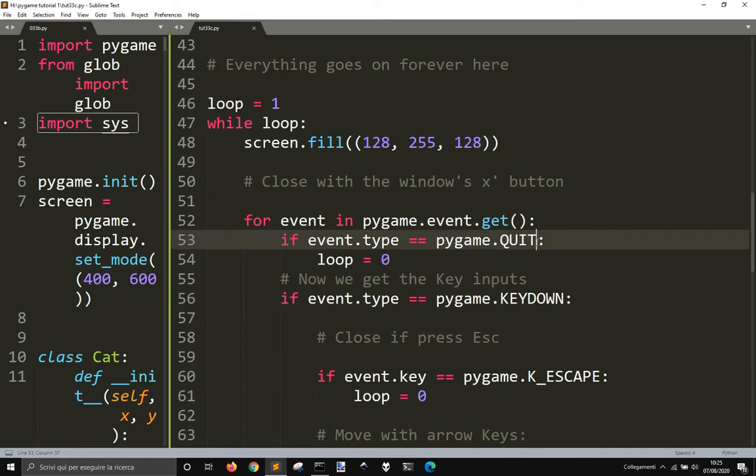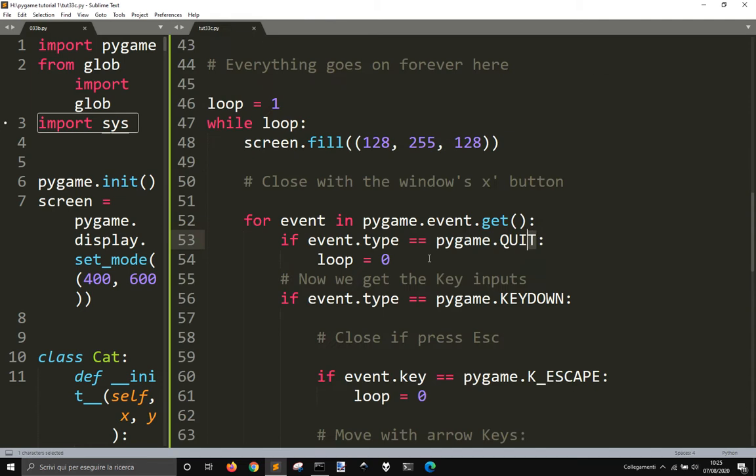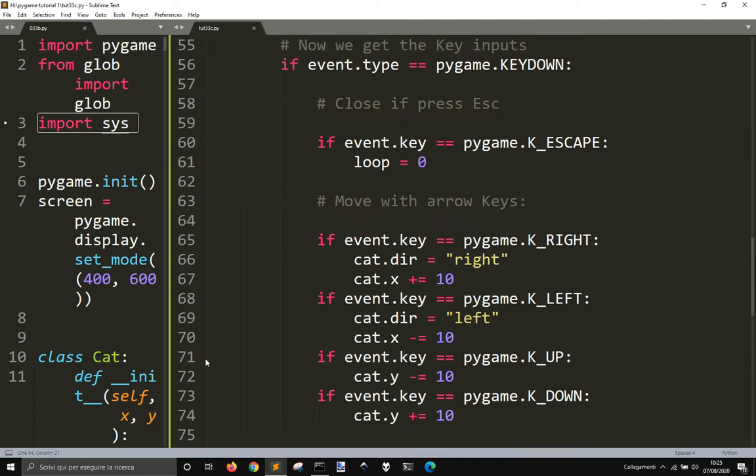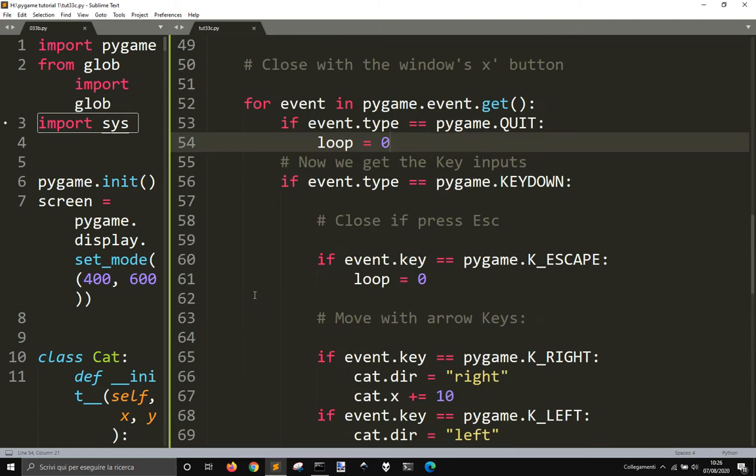If we press this X button here, it corresponds to pygame.QUIT. So if event.type, if one of the events in this list is of type pygame.QUIT, the loop will be 0, so the while loop will be false, and it will go out of the while loop and go to pygame.quit and exit.